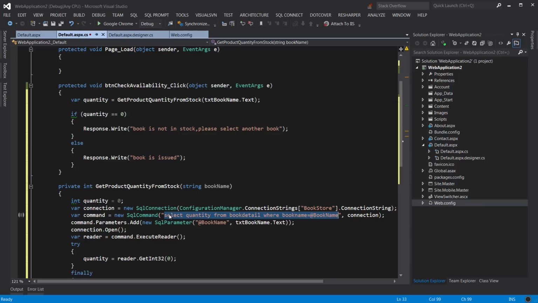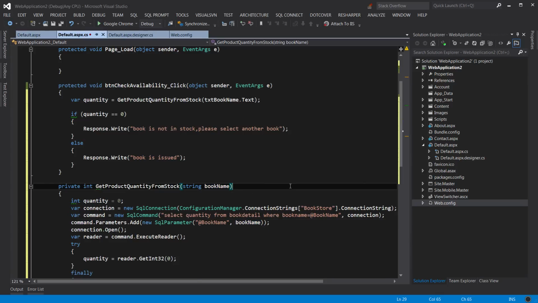One thing that just got my attention is this book name. We declared it, but we never used it. How do I know? Well, ReSharper is kind of graying this out for me. Look, this is white and this is gray, which makes me think this is never used. So when I look here at the parameter, I can see that it's still using the txtBookName. I don't want this method to be dependent on that text box because shortly I will show you that I'm going to move this somewhere else. So let's just use bookName here, and see, now it became white.